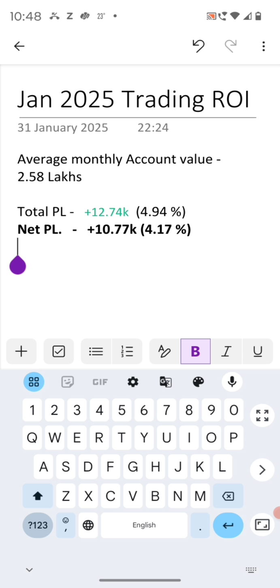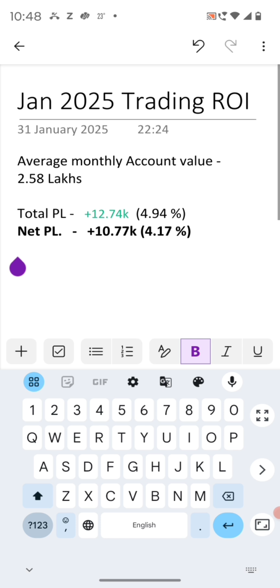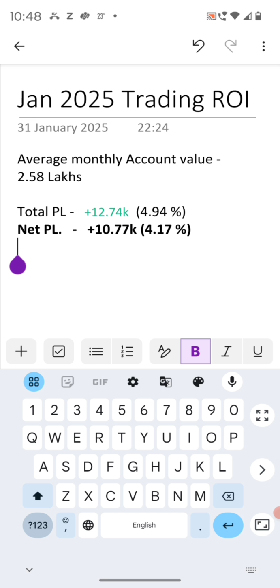But even if you're making some profit, and it is something like 10% or less than 10%, it doesn't make much of a difference from your fixed deposits or your debt mutual funds, where it's a passive investment, right? You don't need to worry about anything. You can have the rest of your life without having to spend many hours on a daily basis. Here, at least an hour or so you still may need to spend during the market hours, and often you also need to perform a lot of assessment and analysis, and you need to arrange for the funds, keep transferring the funds between your bank account and your broker trading account, and vice versa. So a lot of effort is involved.